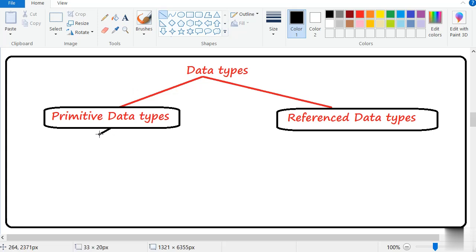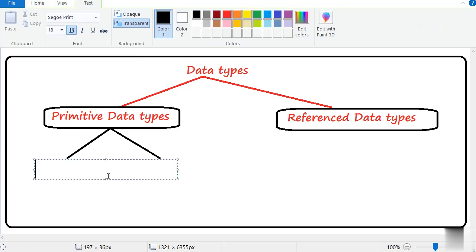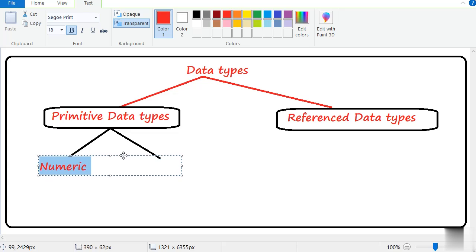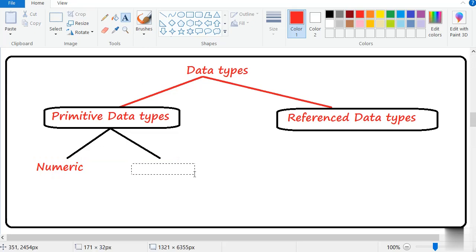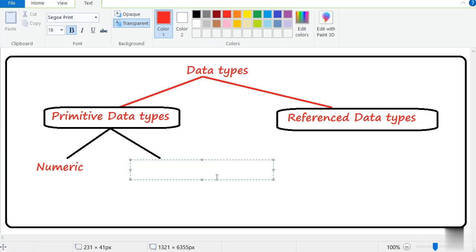In primitive data types, we have two types of data types: numeric and non-numeric.